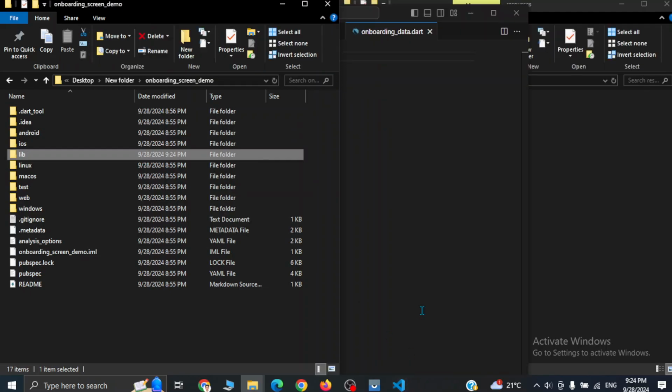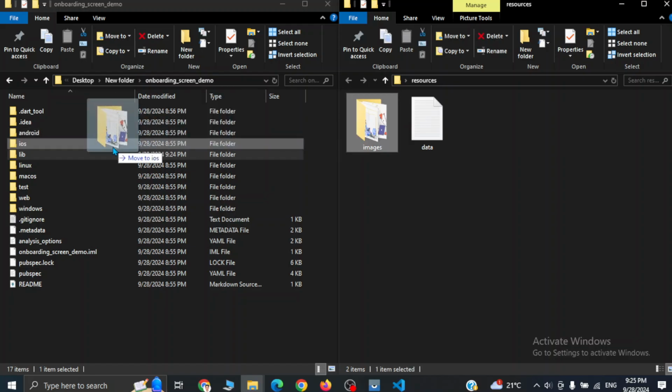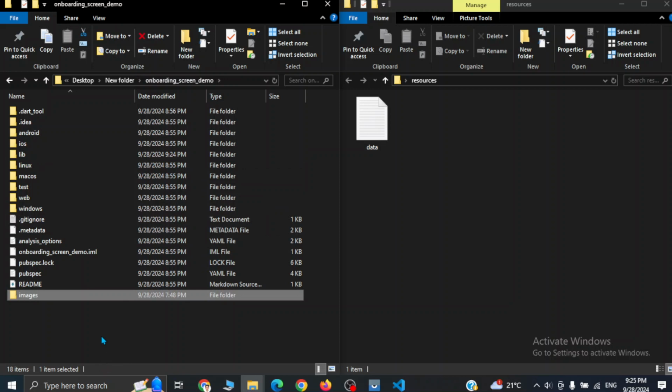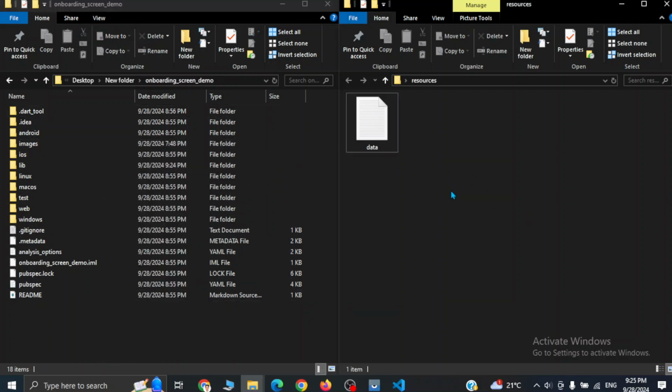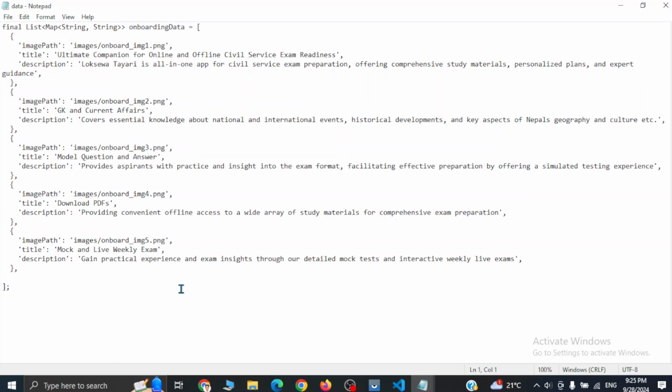I'll split it again here, and now I can simply move it like this and it is in my project. If I refresh, it is in its place. Now our actual data is located in this data file. So let me just open it and copy this data.